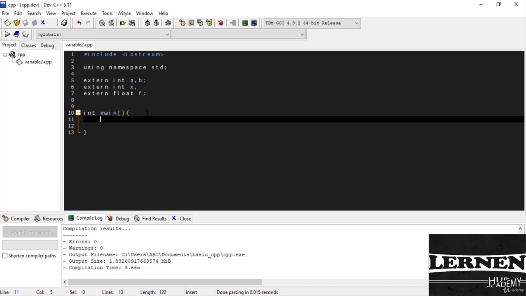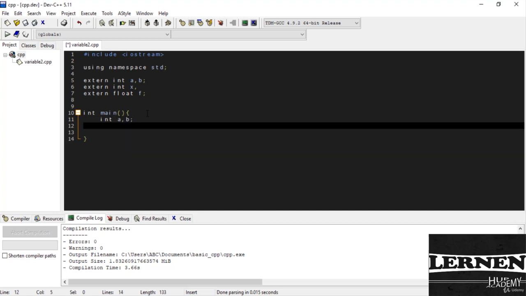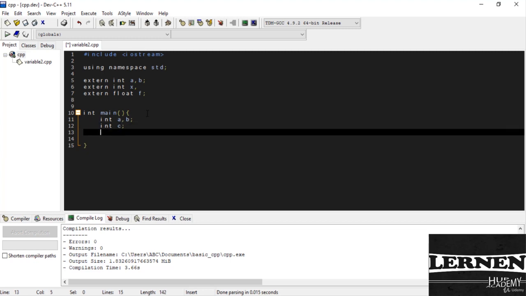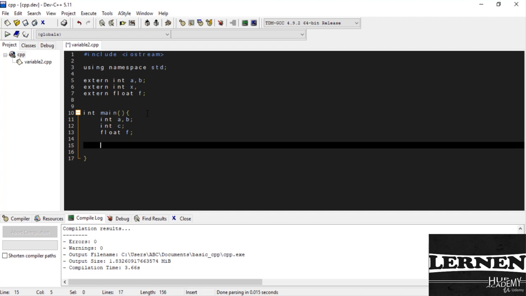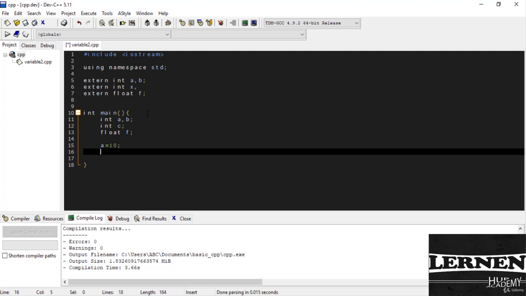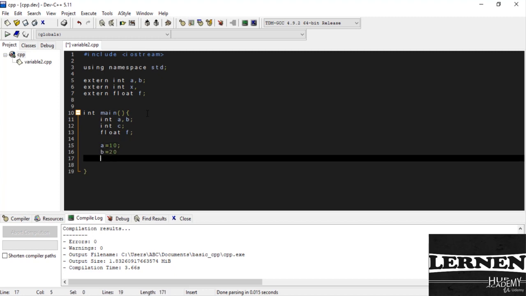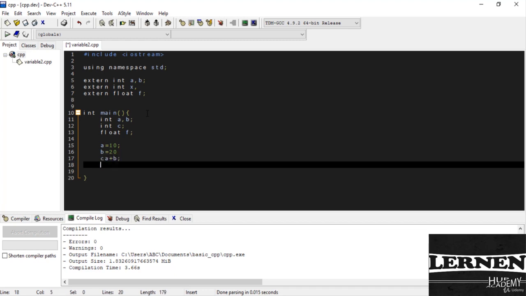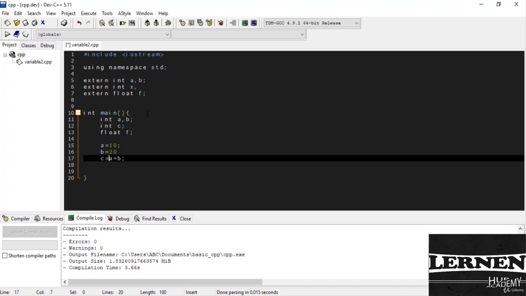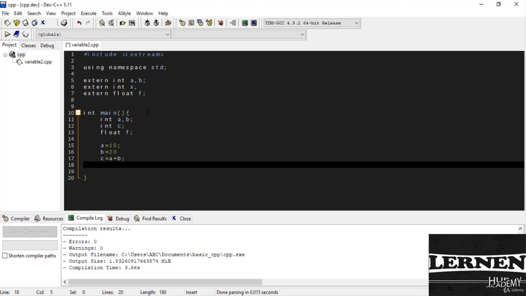Okay, now our variables are declared here. Now I define these variables, so integers a and b, then integer c, then float, which is f. Now I initialize these variables, which means giving values to these variables. So b equal to 20, a equal to 10, and c equal to a plus b.